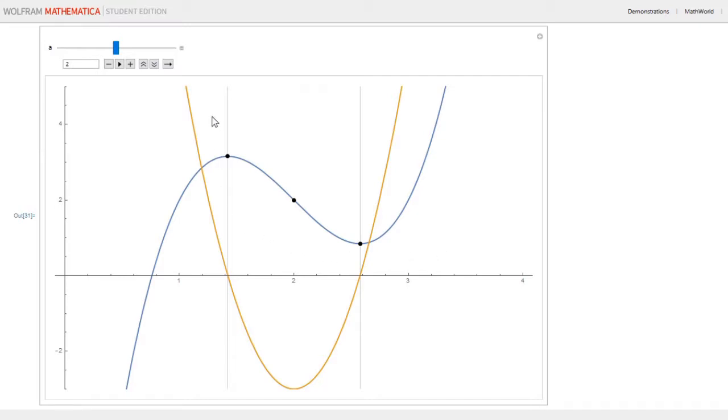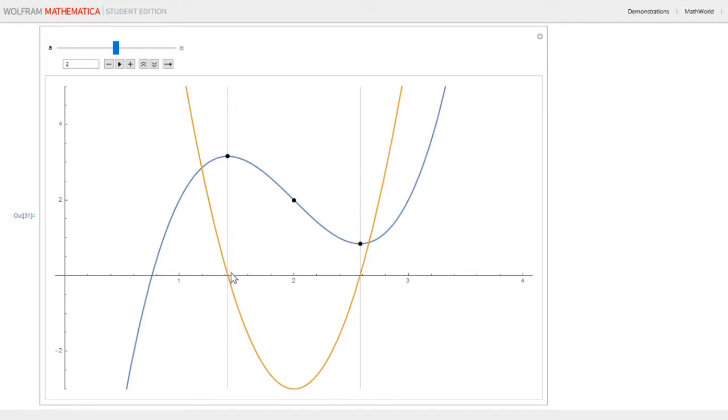So that's what this is. The yellow line here is the derivative of this function. And notice that the zeros of the derivative, that is where the derivative is crossing the x-axis, correspond exactly to where I have a local maximum and a local minimum. That's what our lecture yesterday talked about, is that the critical points, that is the zeros of the derivative or the points where it's undefined, these are the points where the graph can potentially have a local max or a local minimum. Okay? And so here's the graph of the first derivative.